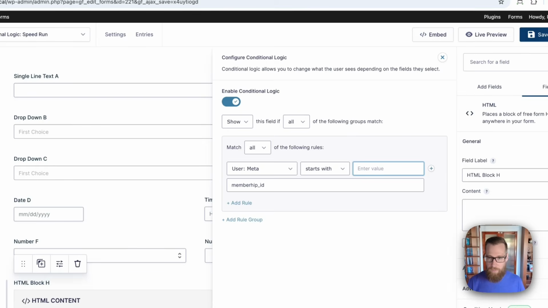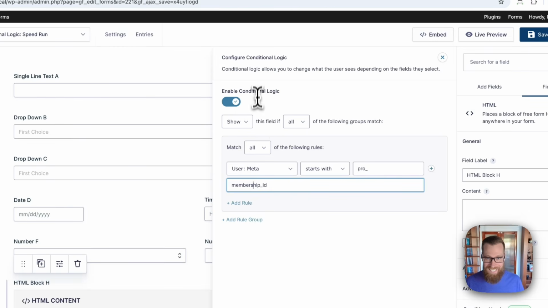And I've actually seen this one from Gravity Perks customers. So it starts with Pro, and it will look at this meta ID in their user meta. And if that user meta value matches or starts with Pro, then it would return true for this rule. And you can have your form or your confirmations, your notifications, or your feeds react accordingly. Okay, I know that's a lot.